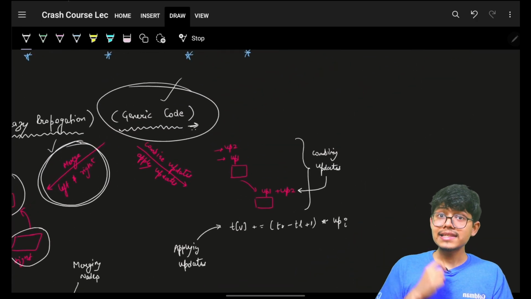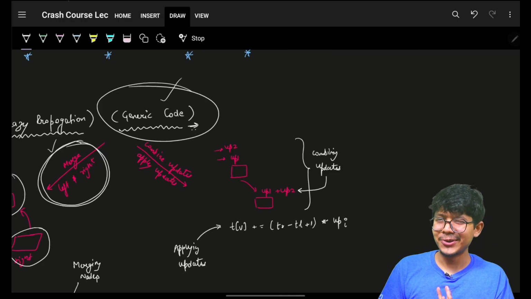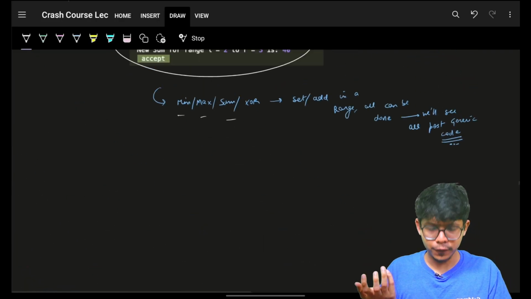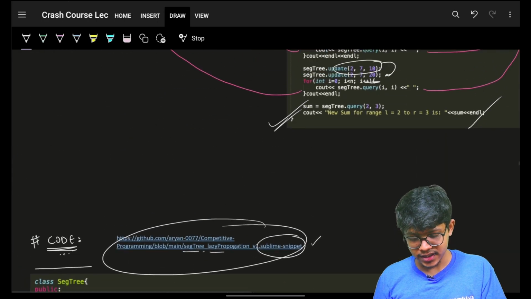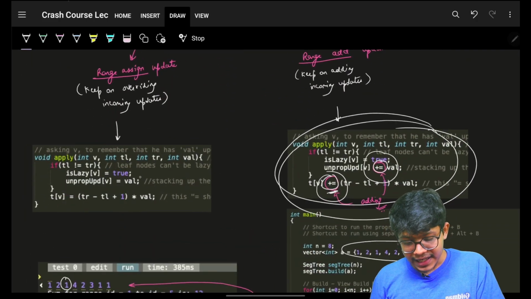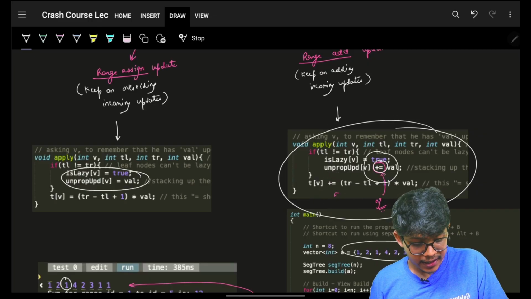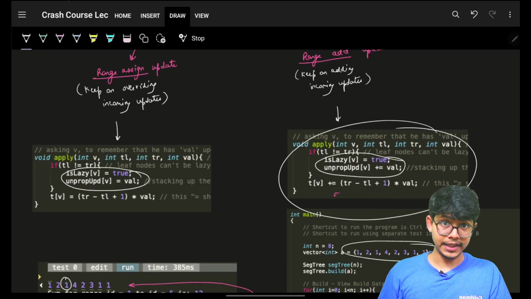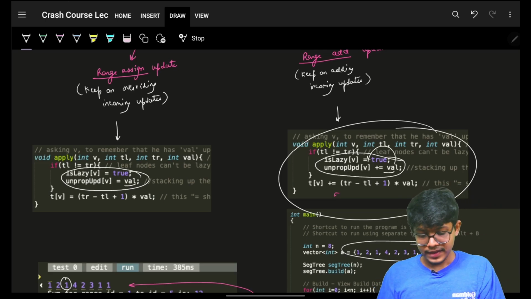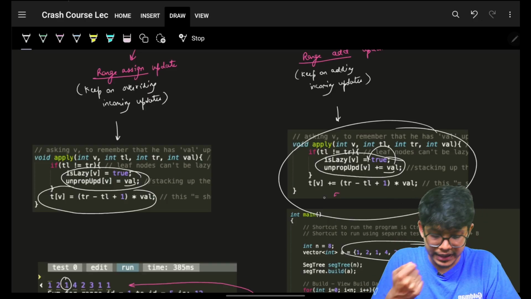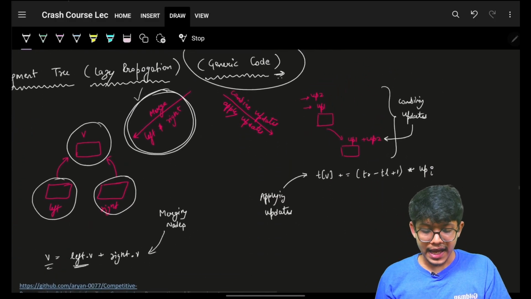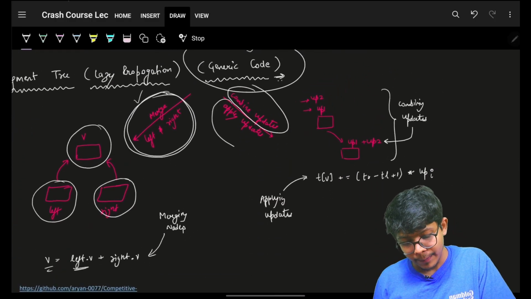Okay. Apart from it, what is something else you must be knowing right now, which is update. Now, for update, there were two major things. If you forgot, for update, there were two major things. Firstly, it is combining the update. As you can see, here the update is combining, which means adding in the existing update. The next is applying the update on the node, right? I'll use the exact same stuff. So I know I have to combine the update, I have to apply the update.